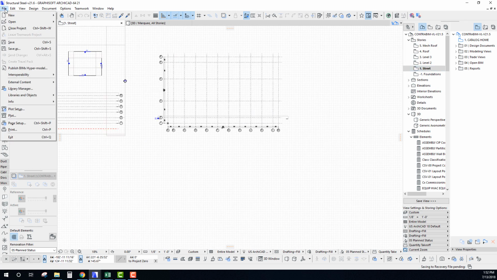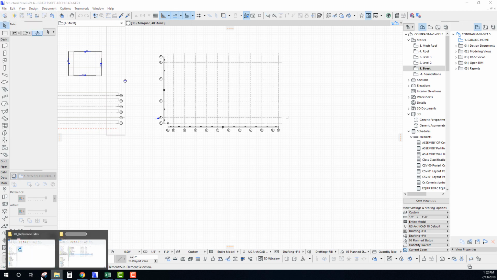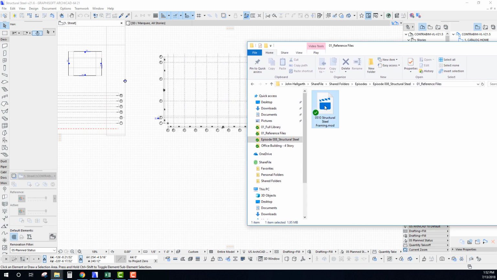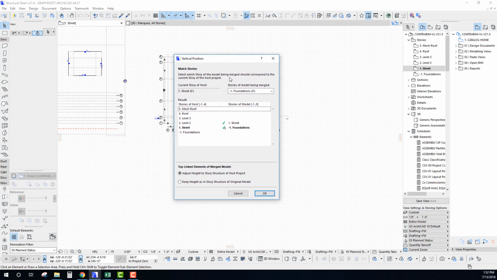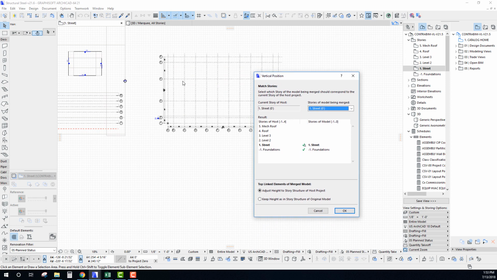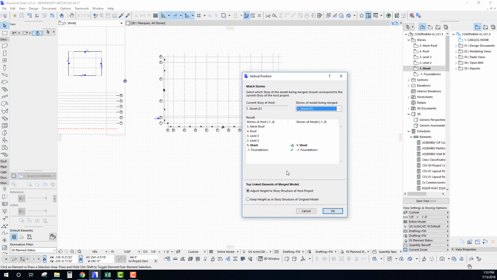And at this point, let's go up here, and actually I'm going to pull up my folders here, and I'm going to come into my reference files. So this is the module that we overwrote. And I'm just going to take this and drag it right into my workspace. All I need to do is just make sure that my stories are set up correctly. So we're just going to match our street levels. And we can adjust height of things to the host project. It doesn't really matter that much because we're working with objects in most of the cases, and those objects aren't set to stretch to those stories anyway. So it really isn't going to impact much, depending on which one we choose there.